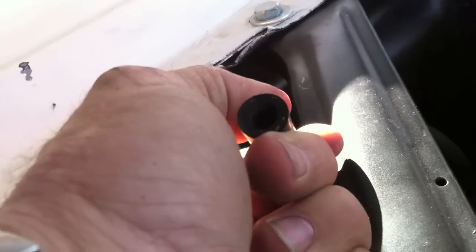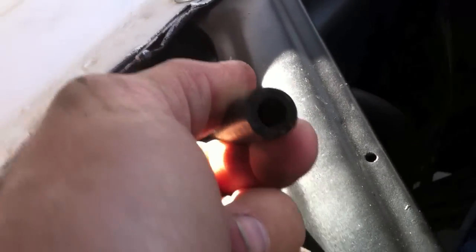So this is the hose that is the vacuum line for her trans. We're gonna look at it and see if it's wet — and there it is. I'm trying to pull it off but everything's hot because I was just driving her — ouch, that hurt, elbow smash. It does appear to be a little wet. It's a little tough to tell because it goes so far down on that tube, but I'm suspecting it because I'm seeing smoke from the tailpipes, and that wasn't happening when we road tested her.